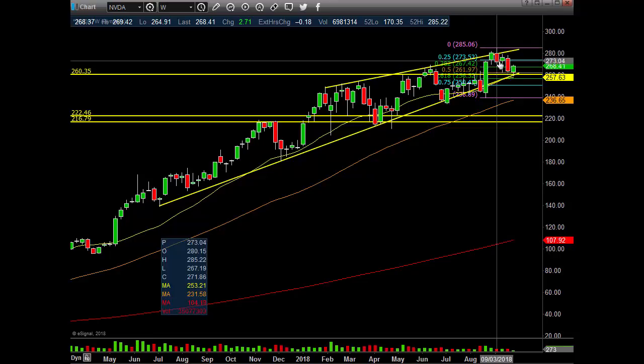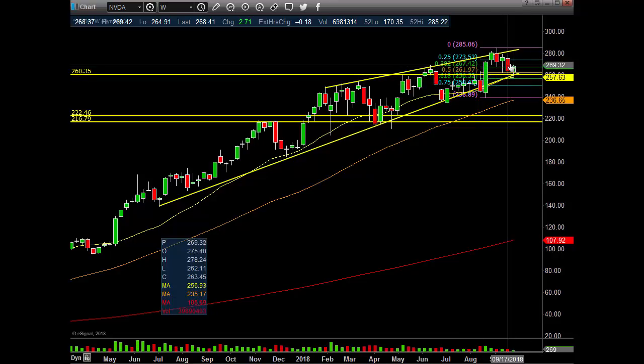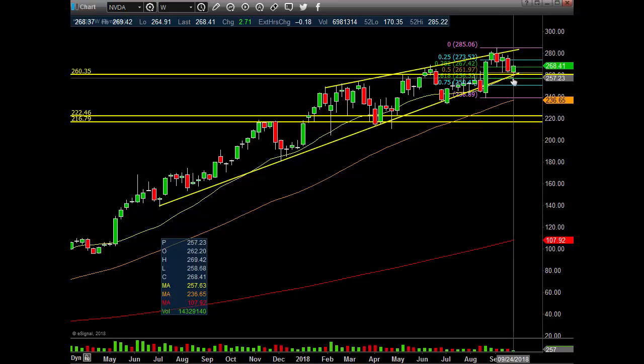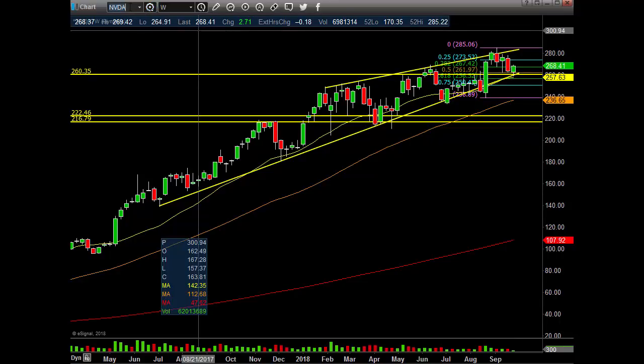Let's see what happens. 5 weeks sideways into the 20 MA, into this trend line here. Getting a slight bounce, so let's see if it continues to bounce, or do we slip into Friday and get below the 20 MA on the weekly. So NVIDIA still pretty good. Let's see what happens in the next couple of days. See if we catch a bid, and the overall markets move up with it too. So market's been pretty buoyant, light volume, just grinding higher. What else would you expect?